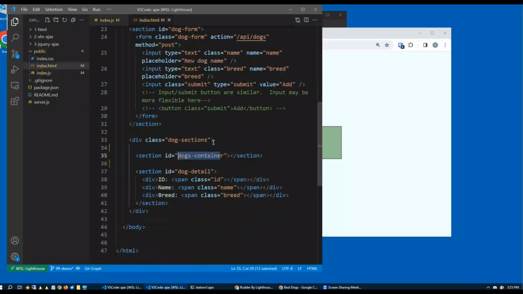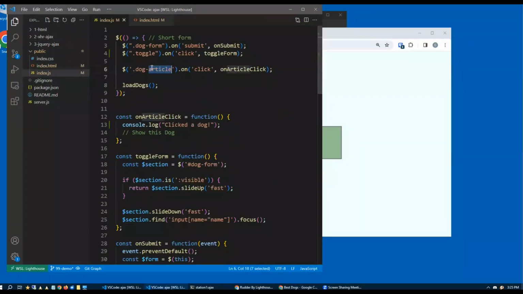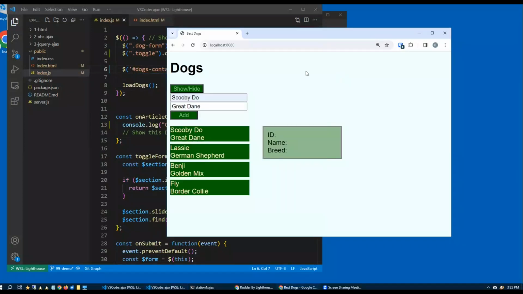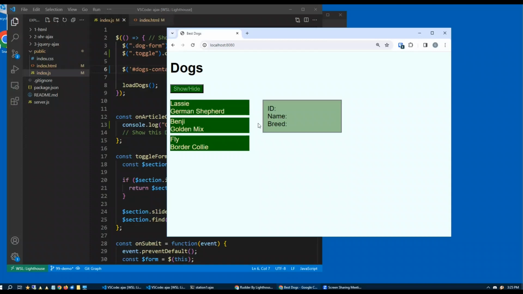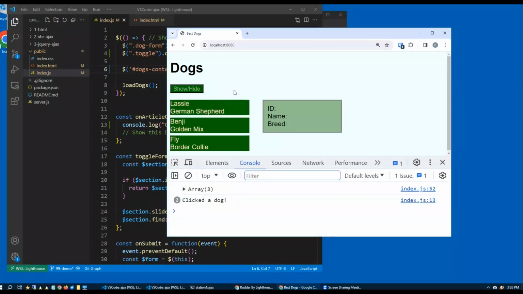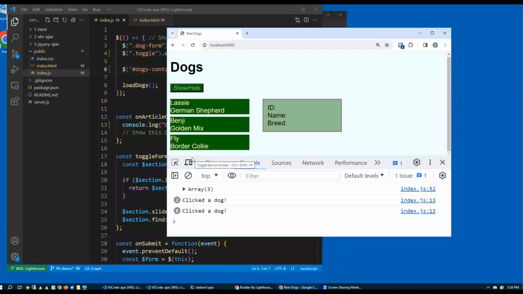What you can do is I can add a listener to the container. This dogs container right there. Listen to the container instead. Was it an ID? I can't remember. It was an ID, so hash or pound. Well, what does that do for me? I mean, it'll work, right? It does, but then it doesn't matter where I click. It doesn't know where I'm clicking, right? I'm clicking on the container. At least it knows I clicked the dog.